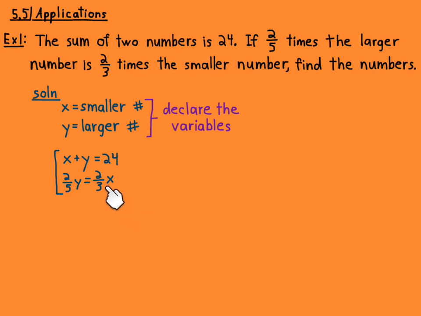Right, so this one's pretty straightforward. You can almost just read it off of the sentence. Sometimes you have to read the sentence backwards in order to figure it out. But this one we can read it just normally. And then you find the numbers. So you have these two relations. Now what you need to do is solve for x or y in either equation. Oh, this bracket here just means these are two different equations, and I want to find values of x and y that work in both of these, satisfy both these conditions.